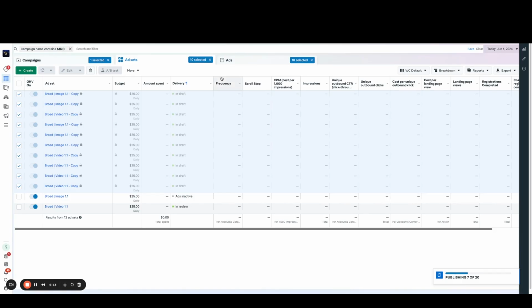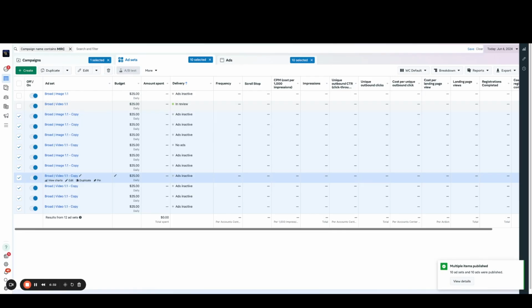So we're running an ABO campaign. Each of these ad sets has their own budget. Essentially, all you would do is continue to duplicate in order to scale your budget more and more. We're seeing this work very effectively on accounts that are spending anywhere from $50 a day upwards of $10,000 to $20,000 per day. For accounts that are spending $20,000 a day, most of our ad sets are running closer to $200 to $250.